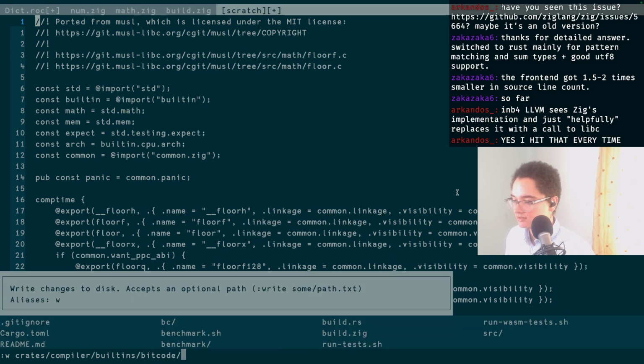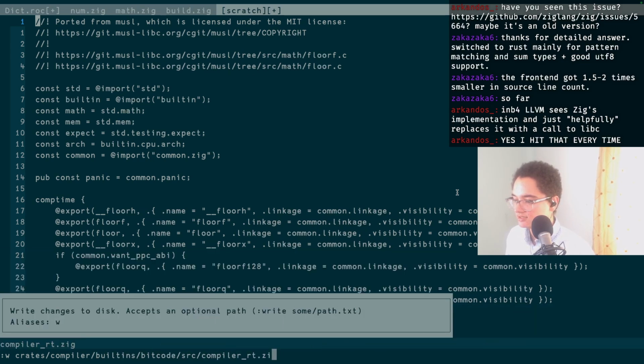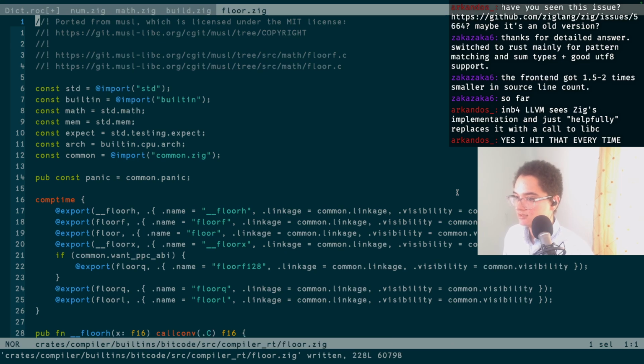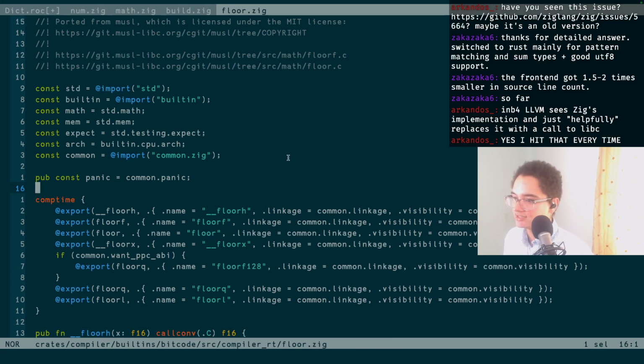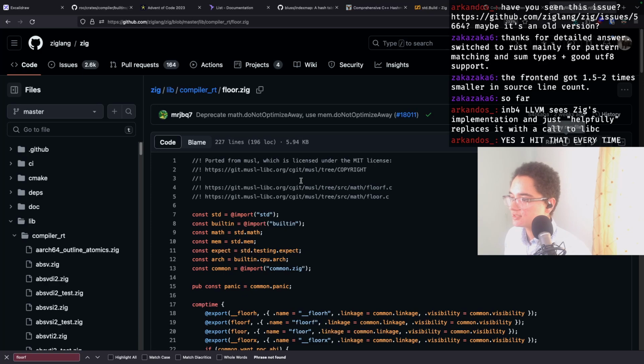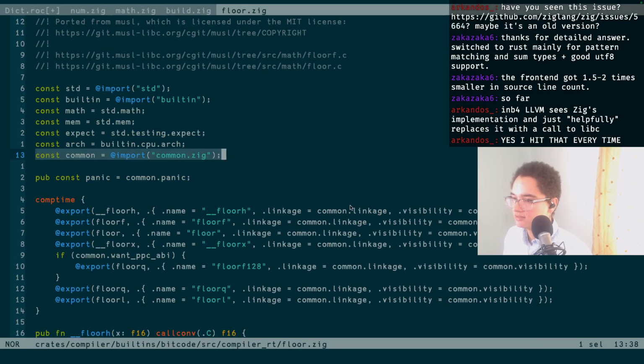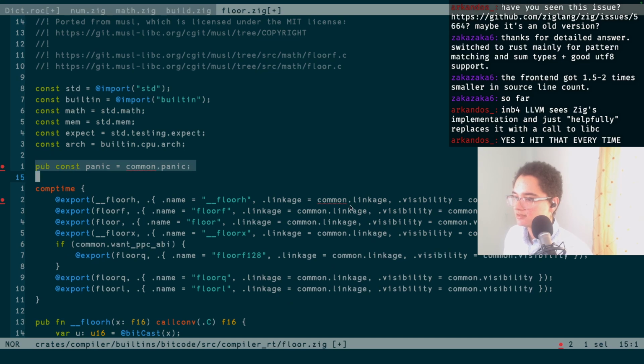Built-ins, bitcode, source, compiler RT, floor.zig. Okay, so now we have this floor here. Oh no, it depends on common. Oh, that's just for panic. We probably want to use Roc panic anyways. I'll probably have to clean that up. What's the next thing? Yeah, if they just depend on it for panic, I can just get rid of that.